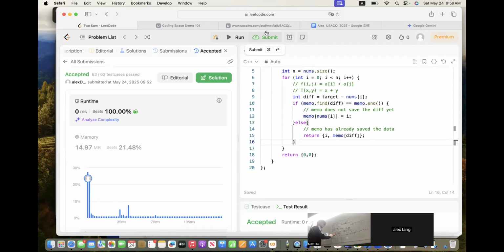Well, hold on for a second. This is 7. This is 7. My bad. And this is 2 here, right? And then it saw it. So this basically is a 7, and then we have 2 here. Then there's a match, right? So that's why eventually it will return something like i and the nums of diff. Because the diff right here, we have 2 here and 7, then it is going to be the final solution of this dynamic program. All right. Currently, Alex, do you have any questions in terms of this demonstration?